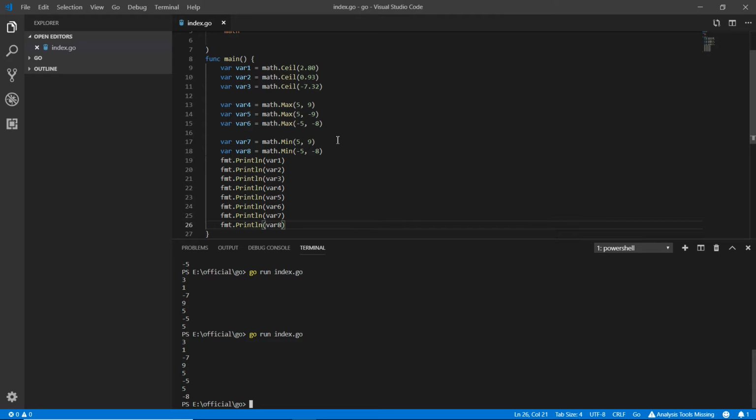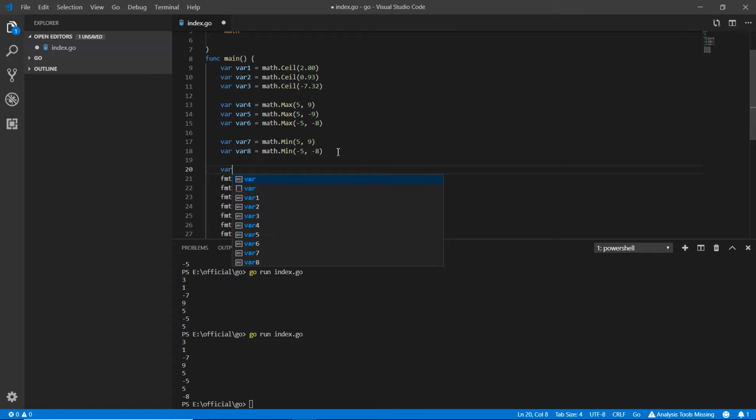For now, I'm going down here and making a new var 9 equals math.remainder. We are not actually going to talk about the mathematics here, because remainders, mod, products and divisions are part of mathematics. We are going to talk about how we can use them with the math package in the Go language. I'm just showing you how we can apply them and get the result by using the math package in the Go language.